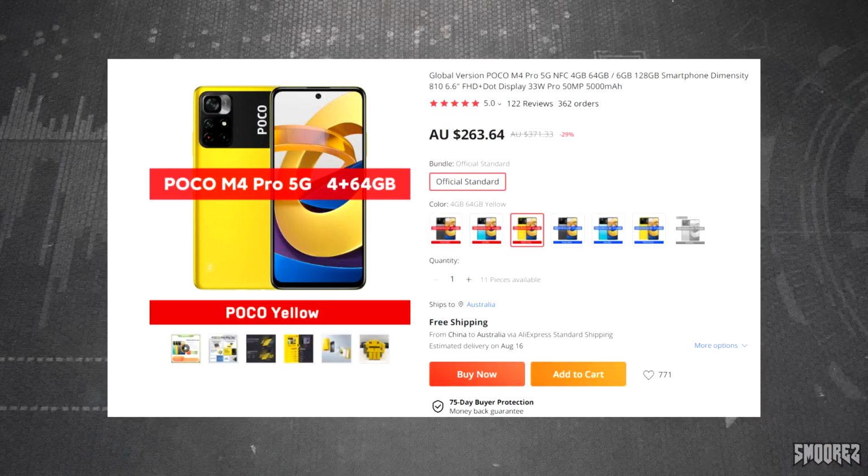Now while I'm talking about the price of the CUBOT Pocket, for an extra $65 or so, you can actually buy the Poco M4 Pro 5G with 4GB of RAM and 64GB storage, 5000 mAh battery, but it's a 6.6-inch display that's on this thing, so definitely far from a pocket-sized device.